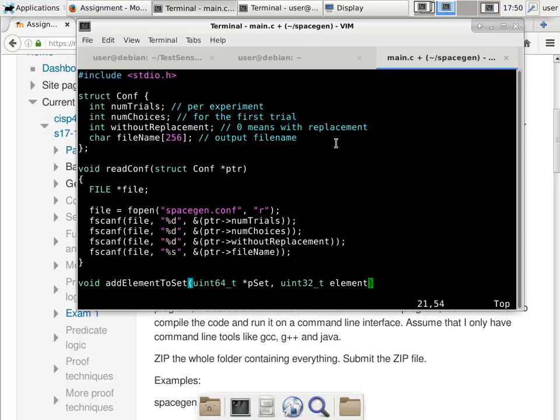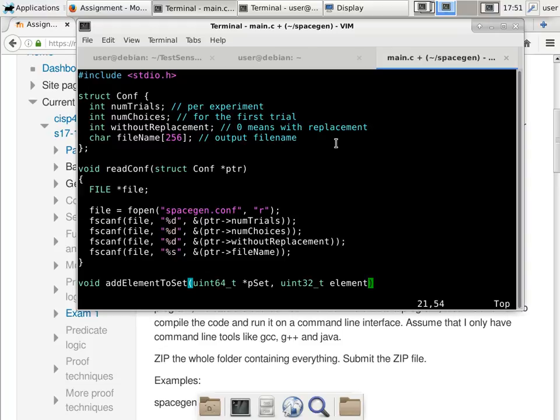So that means sometimes it doesn't matter. If you only need to count from 0 to 10, okay, no big deal. 32-bit, 16-bit, even 8-bit will do. But on the other hand, if you're using an integer to represent a set, you need to think about how many elements you want to be able to contain in this set. I'm just giving myself a lot of leeway here, because we only need 0 to 9, or 0 to 8, actually, okay? Which means a 16-bit integer is fine. But I'm just giving myself a lot of leeway so that I can handle up to 64 elements in a set.